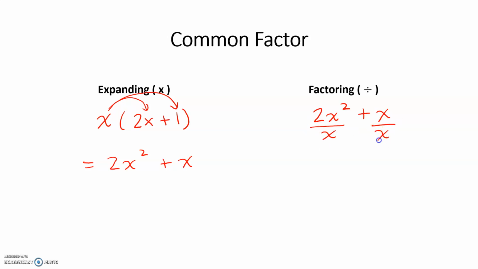So this is what we're going to separate from the expression. So this is what I took out, and this is what's left. So x squared divided by x, one of them cancels, and I'm left with just 2 and x over x is 1. Okay, so factoring, common factoring is the opposite of distribution. Let's take a look at an area model.